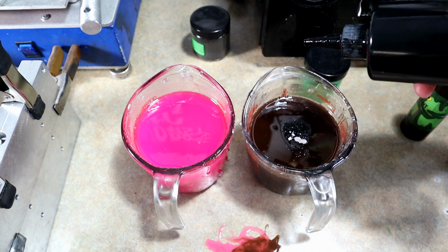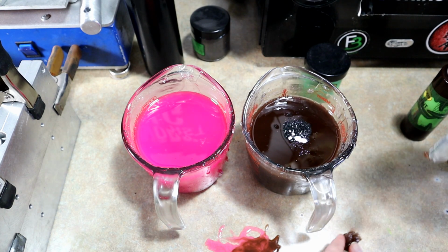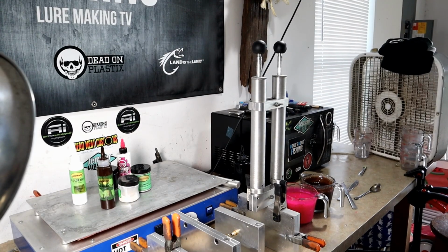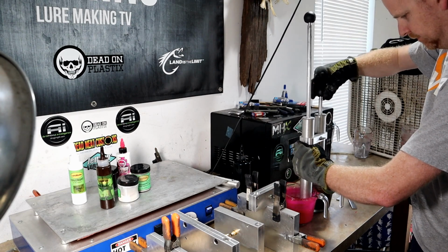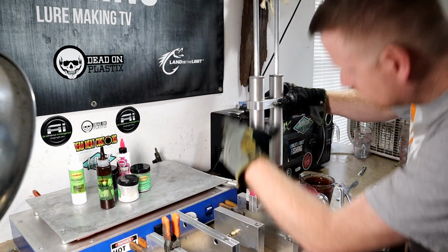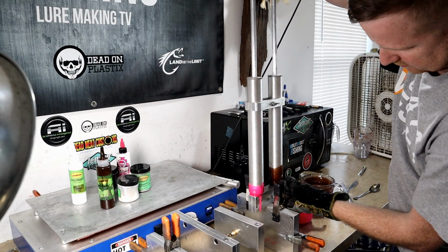Okay, 3 drops of black, just to liven up that brown. Okay, so we're gonna go with that. See what happens here. Okay, here we go. We're zoomed way out. We're gonna run them fast because you got to do it fast. So here we go. Basically, just want to go right, left, as fast as you can.